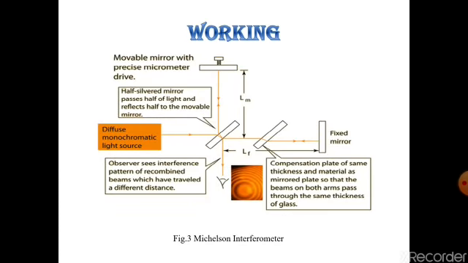Working: We can understand the working from figure 3. From the figure, we can see that the light from its source strikes a partially preserved beam splitter causing a beam to be reflected towards the mirror M1 fixed to a movable carriage.